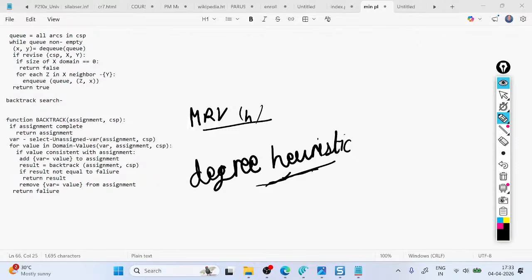Okay, there's no differentiation there, right? So here I know I'm going up against this MRV, but this can sometimes help, right? Degree heuristic. We are not going to try degree heuristic. I've already explained what the degree heuristic is. Degree heuristic is when we select the variable that has the highest degree. You can try it on your own. Okay.